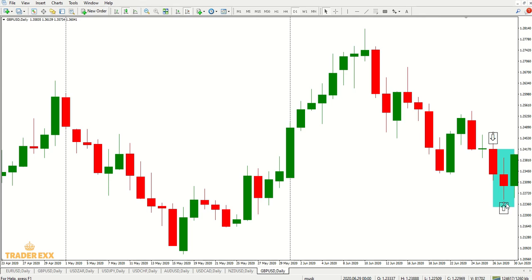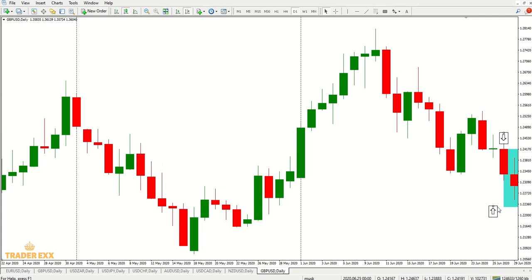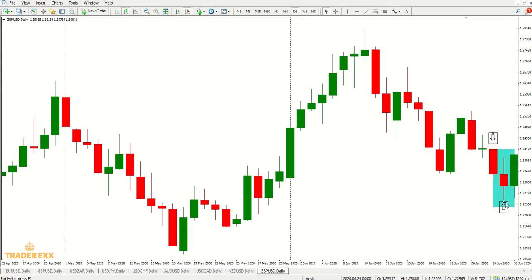This is something that I learned while studying, what is it again? Volume spread analysis, VSA, right? The importance of price breaking previous highs or previous lows. So you can clearly see that this candle here reached lower than the previous candle, and it violated the low of the previous candle, but it did not break or even test or violate the previous candle's high, right? So this basically tells me that it was going after liquidity to the downside on the left hand side, right? So don't mind all of that. Just know that it shouldn't violate the previous high, but violate the previous low, the previous day's low, right?